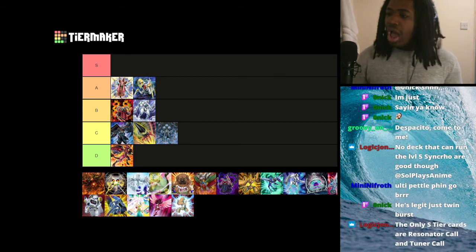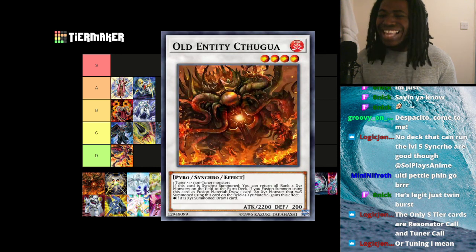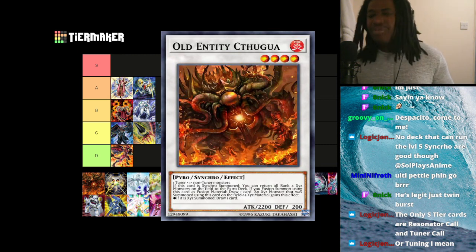Let's keep it moving. Up next, we have a card that I really, really hate. This is Old Entity Cthulhu, or however the hell you say it.